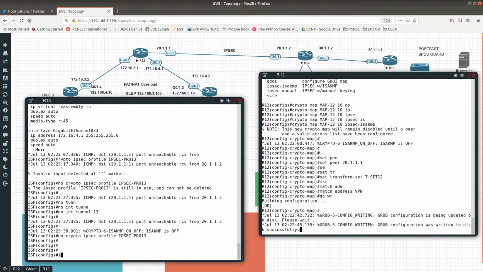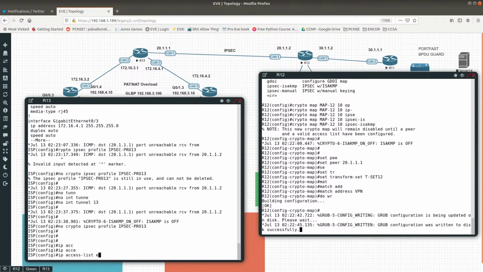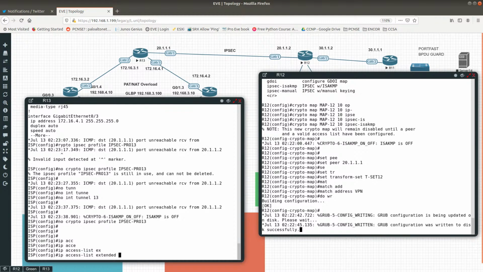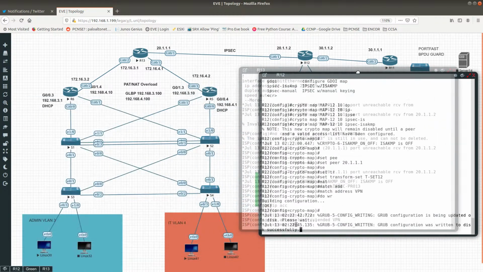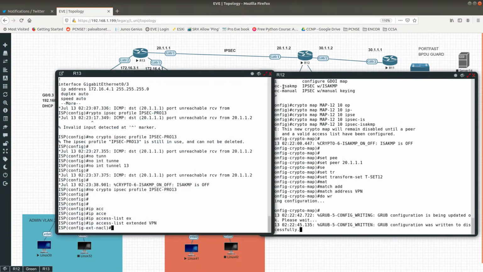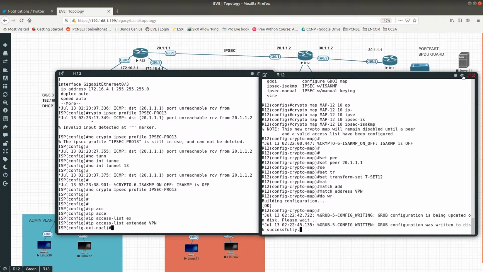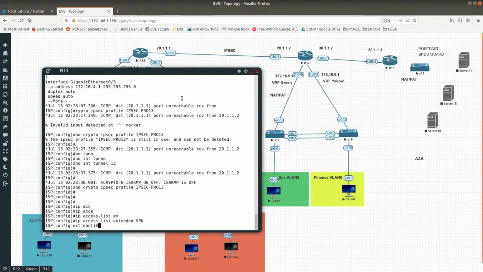Then we are going to say the IP access list extended. We are going to be calling this VPN. And what we need to allow is we want to allow the 172 networks and the 192 network, so that whenever we reach any IP address in router 12, I want to encrypt it.